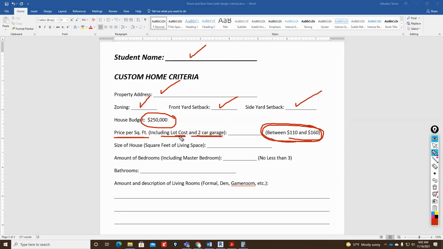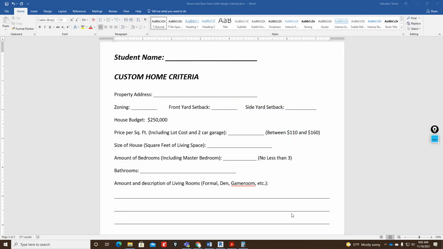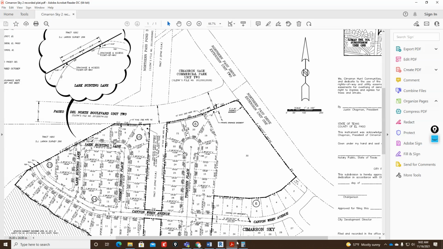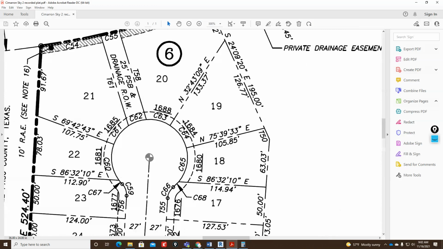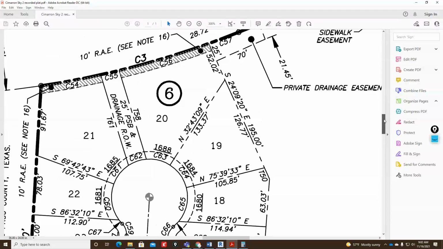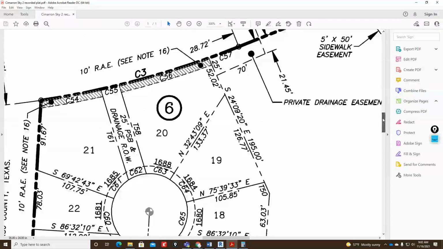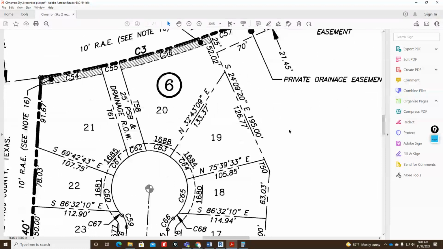Okay, it also includes the cost of the lot. Okay, so it's kind of interesting to realize that just to buy the dirt, the area of where you're going to put your house, that already has a cost on it, and they've been going up. I think at this current market, of course, I'm not sure when you're watching this video, since we're going to be using these videos for several years. But right now in 2021, a typical lot cost is about 35 to 40,000, maybe even $50,000, just for dirt.